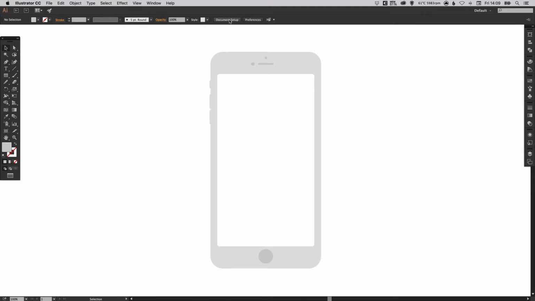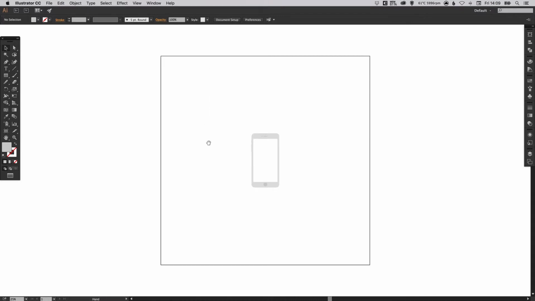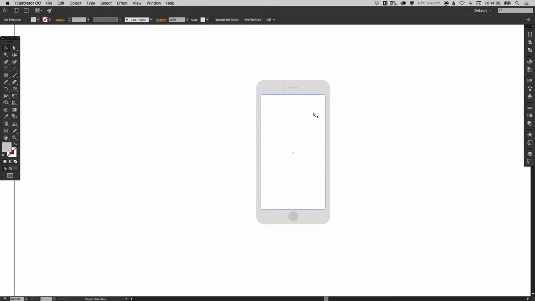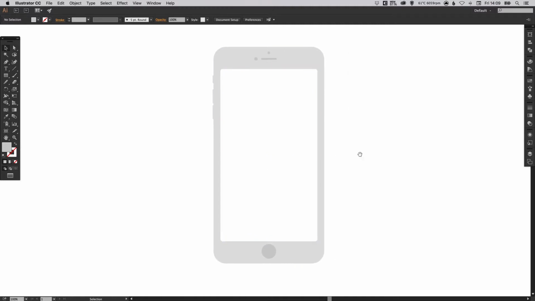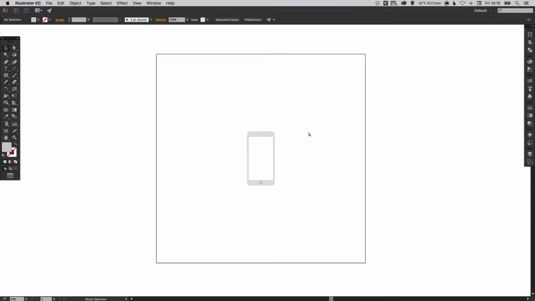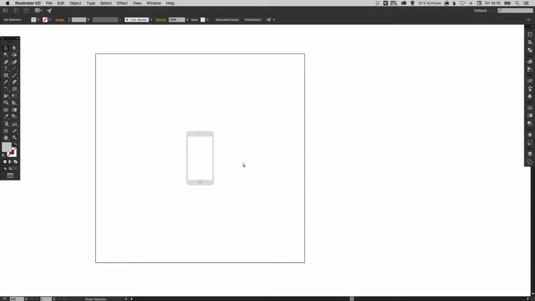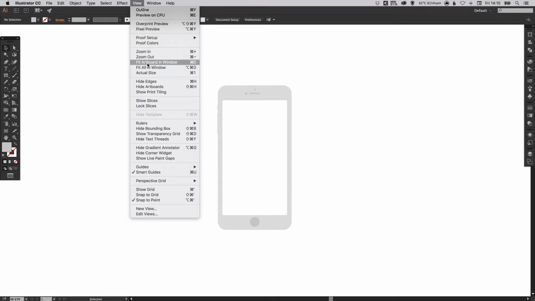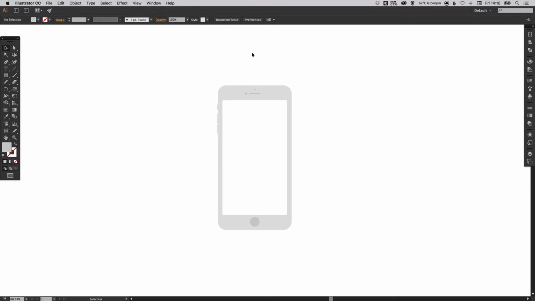So you can very quickly, with a few clicks, zoom out, view other elements or icons or parts of the design in your workspace, and then zoom back in to focus on the design. And this is especially handy if you have lots of different artboards with lots of different app screens, for example. You may want to zoom out to get an overview, move over to another screen, and zoom in to focus on it. Another shortcut you can use is up in the View tab, Fit Artboard in Window.